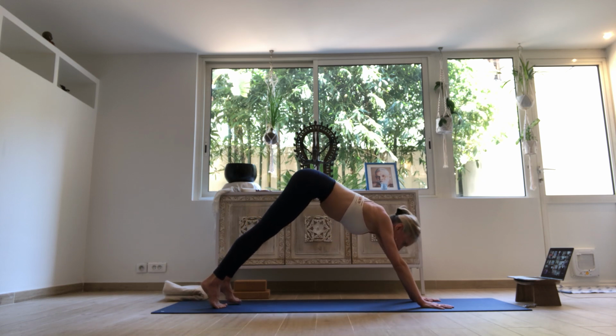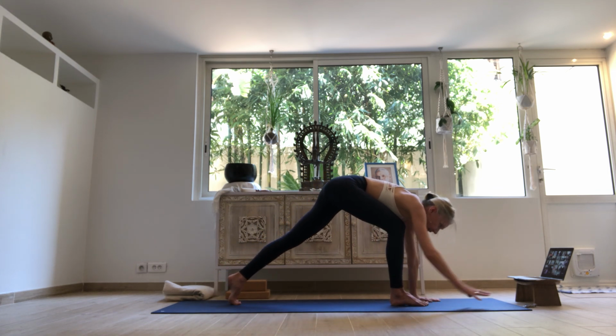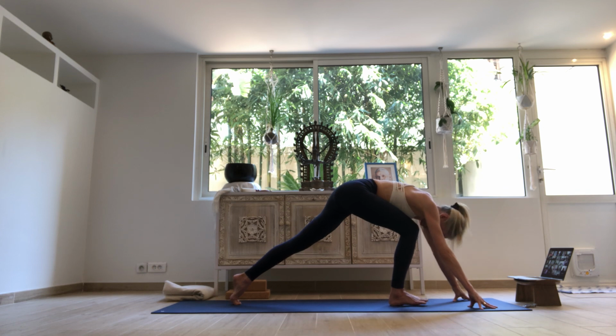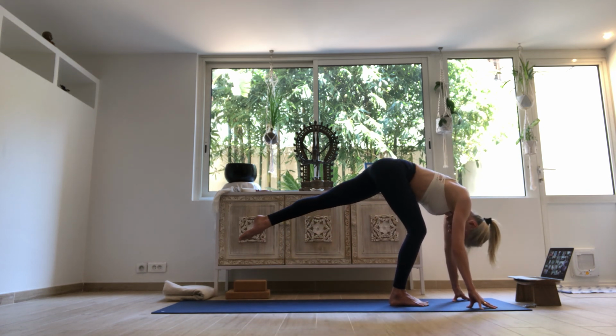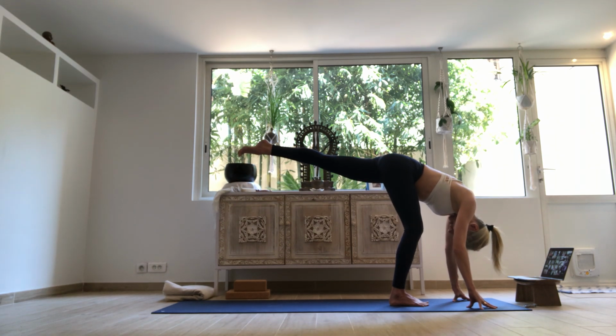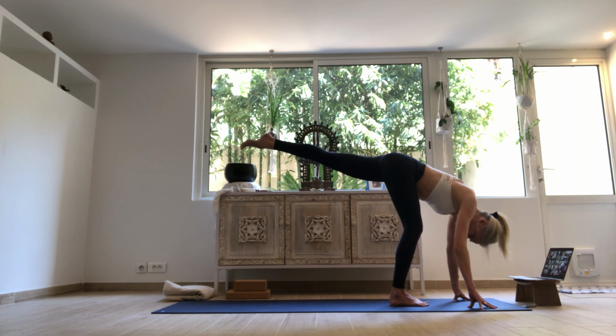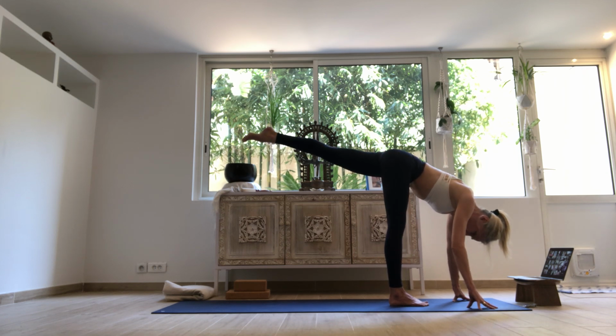Lift the heels, step the right foot to the right thumb. And then wiggle your fingertips forward and start to pick up that back leg, but look at the back leg, make sure it's straight, the ankle's straight, the knee's straight. See if you can bring it about level with your hips. And then from there, see if you can start to straighten the standing leg.